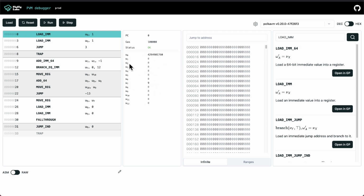Usually a program does some very simple stuff in the registers, and when it wants to record a value somewhere, it uses the memory. But this program is very simple. It doesn't use the memory. It uses only the registers. So basically the first instruction says load the value 1.